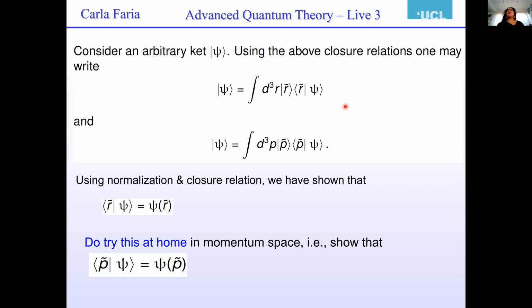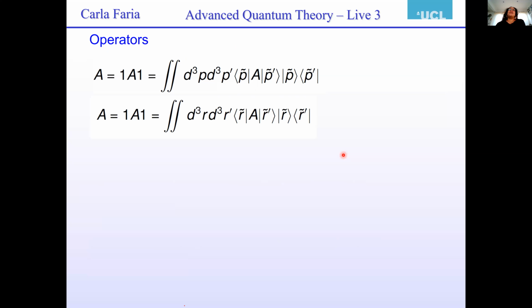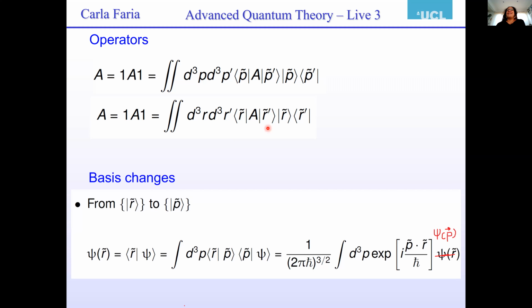It's not only a fancy way of writing these things. It's like when you have a vector and you write the vector in Cartesian or spherical coordinates or whatever coordinates, you sometimes have to choose a basis to solve your problem. But the very object of your vector is something that is much more general than that. And operators in a continuous basis: just plug one closure relation here, one closure relation there, and you get this in momentum representation and in position representation too. This is wrong in the notes.